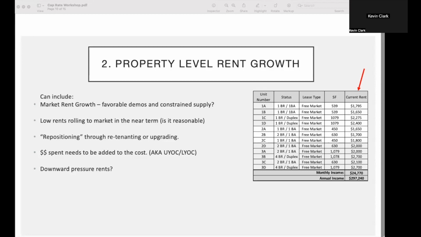And the last thing to consider here is downward pressure on rents. We all like to think that rents only go up, but the fact of the matter is, especially when rents have spiked, we see plateaus or declines in rents. We saw it in New York City in 2018 and 19. Rents had dramatically increased into that period of time, and we saw market rate rents plateauing. Right? Doesn't mean property level rents were plateauing. It means market rents were slowing dramatically.